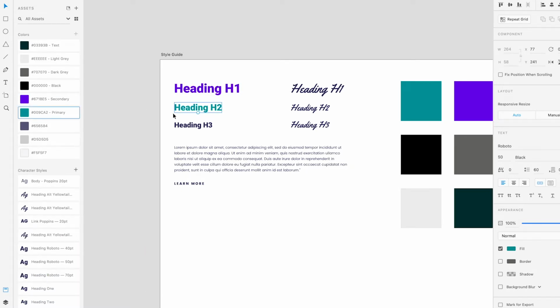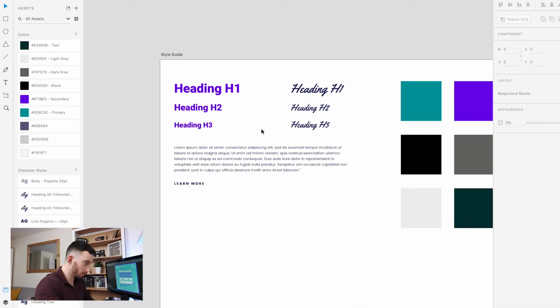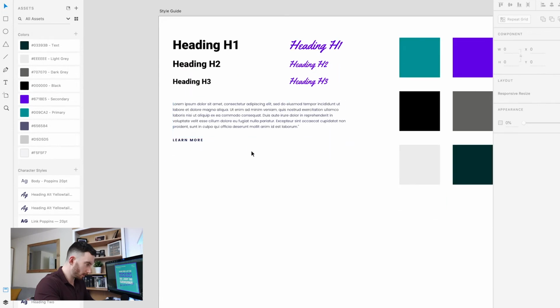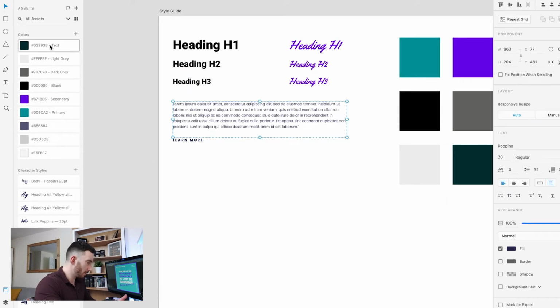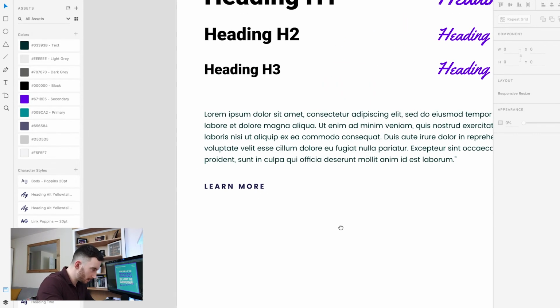It's that easy. Okay, what we're going to do is turn all of those purple. I'm just going to keep those black. Our text is going to be our text color. Let's see how that's looking.